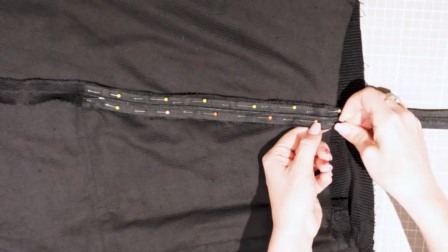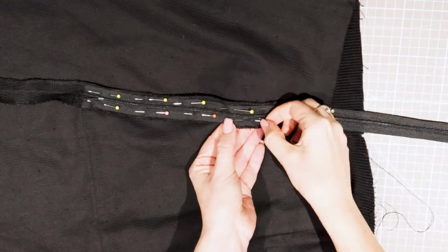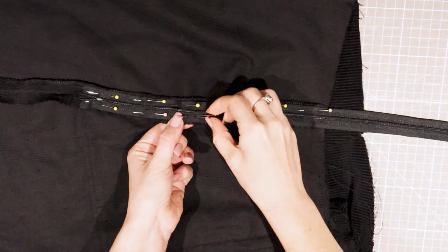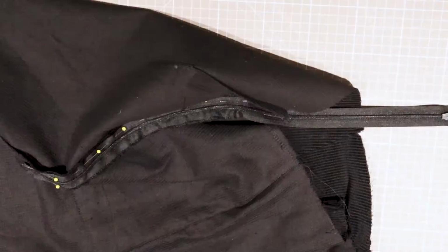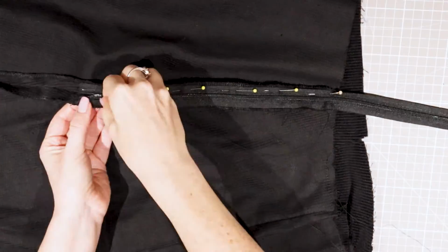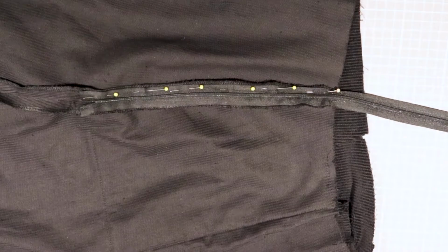I chose not to interface my fabric as it is thick and I did not want my zipper getting stuck in it. Pin only to the seam allowance, then baste in place by hand. Again, you only stitch the seam allowance, don't catch the outer fabric of the skirt.